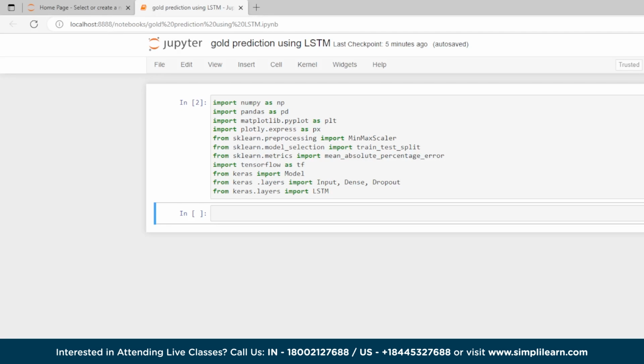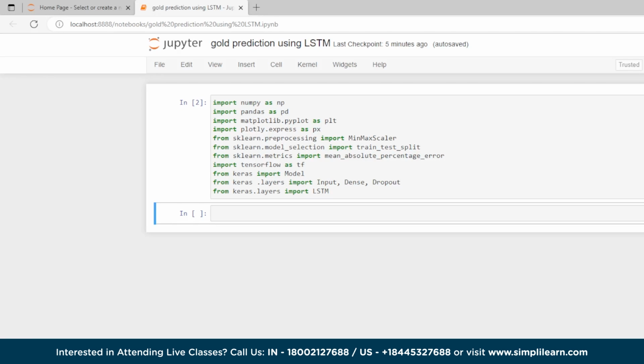Scikit-learn is a free software machine learning library for the Python programming language. It features various classification, regression, and clustering algorithms, including support vector machines, random forest, gradient boosting, k-means, and DBSCAN, and is designed to interoperate with Python numerical and scientific libraries like NumPy and SciPy.